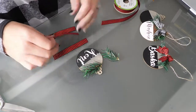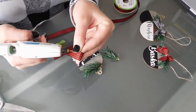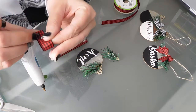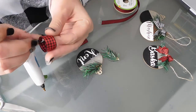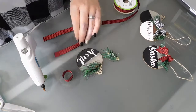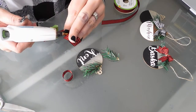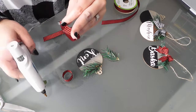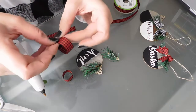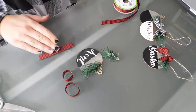So we're going to take the little one first. We have our heat gun. We're going to add a little bit of hot glue to the end, and then fold it onto it so that it sticks together. So we have that circle, and then we'll make this one. Stick that together, and then we leave this one alone. So we're done with that for now.